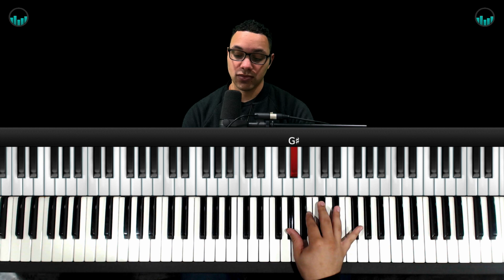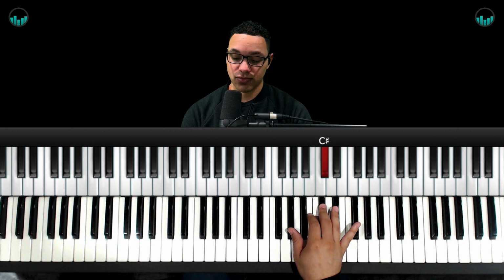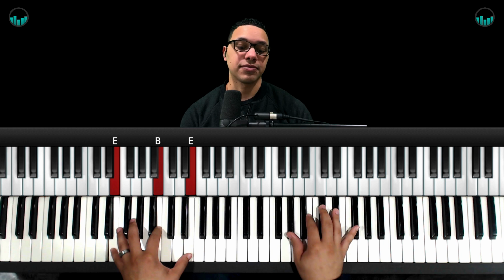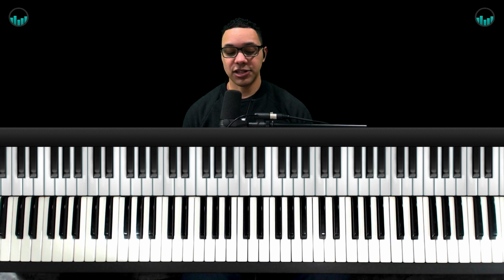Okay, so it's these notes here. So you start with that F sharp. Okay, so if you use just 4 fingers on it, it makes it really easy because you don't have to really think about it. Okay, and then you just kind of build, and it just keeps going. So 6-4-1 flat 7. I mean, not flat 7, but 7.